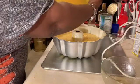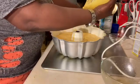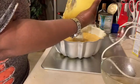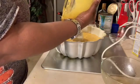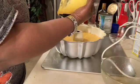And I'll go ahead, before I put this in the oven, and clean up the edges and stuff, because I don't want nothing burning because of little splatters that splattered. I'll just clean up the inside of the cake pan and all that.